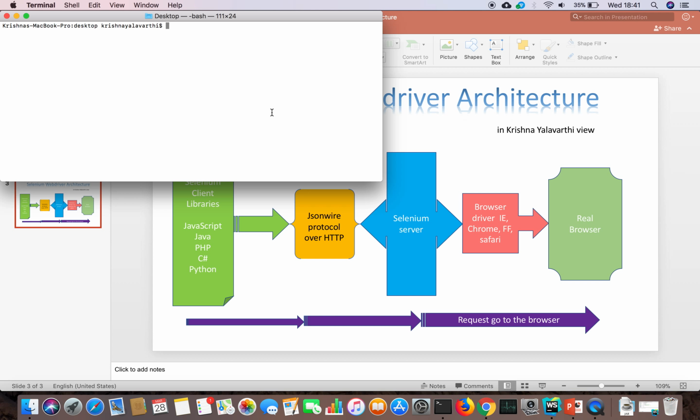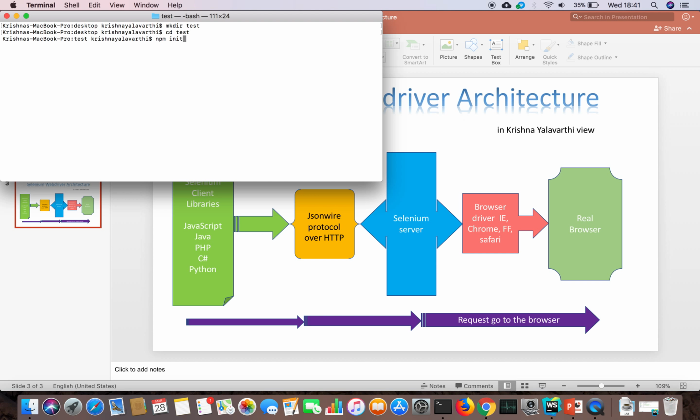First, we need to create a directory. I'll create a directory test. So cd into test. So I will create my package JSON file. You know why we need package JSON file in Node world. Any dependency we want to download, we need to mention that dependency in package JSON file.